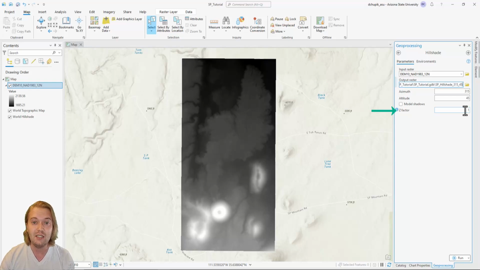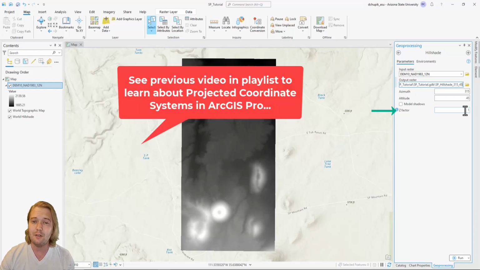so long as your map view and your DEM are in the same projected coordinate system. If ever your hillshade turns out blocky, pixelated, or otherwise unsightly, it is likely that your map view and DEM are using different coordinate systems that have different horizontal and vertical units. This is especially problematic if your DEM uses angular units of measurement, like latitude and longitude, and your map uses linear units such as meters or feet.